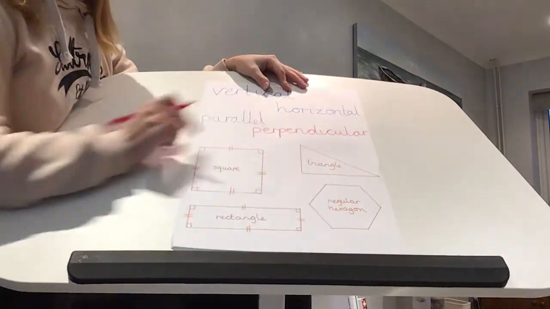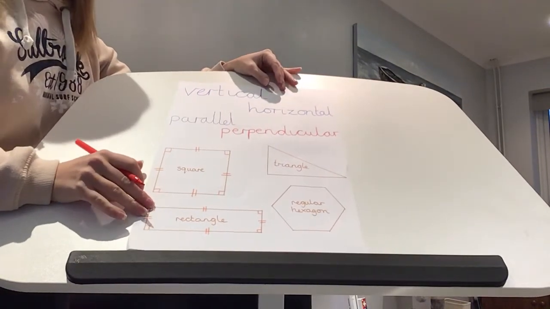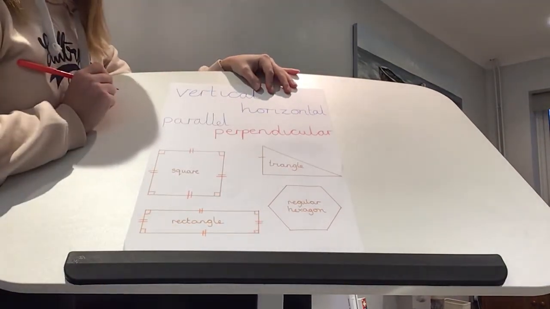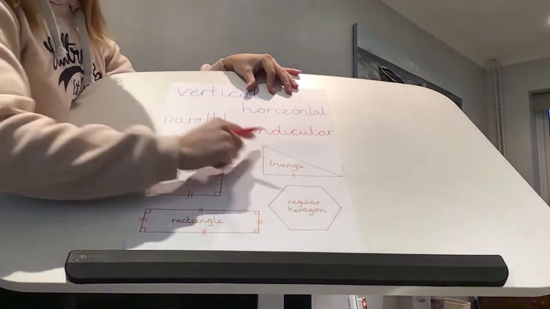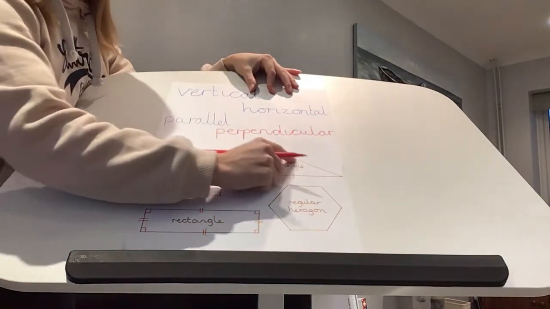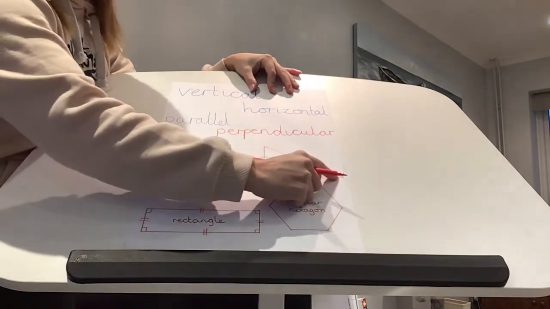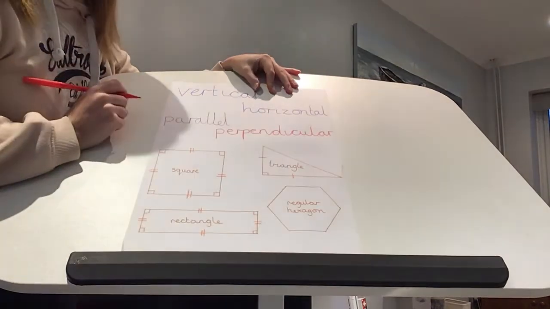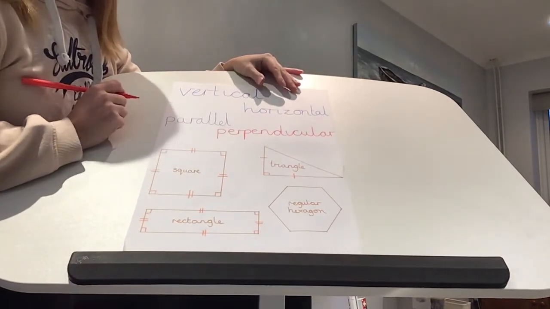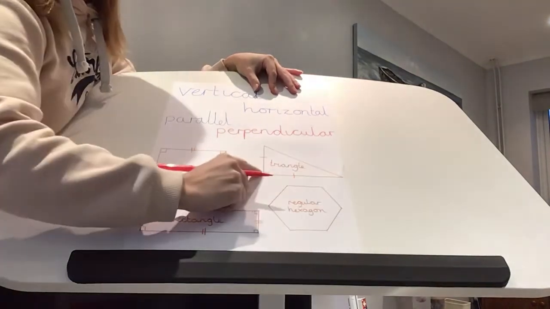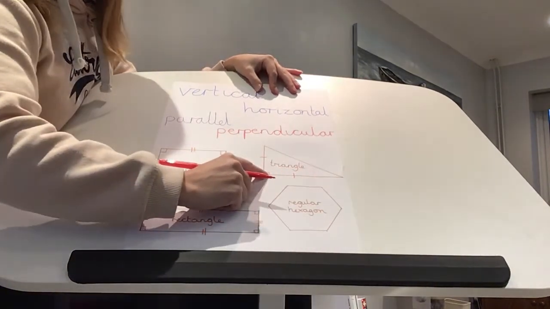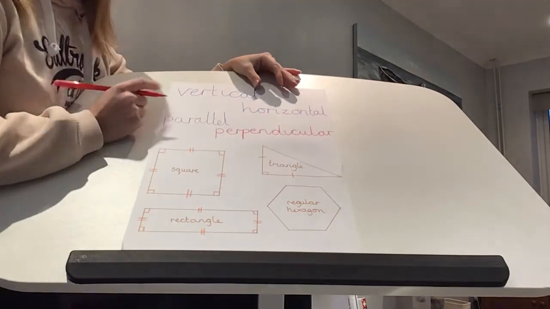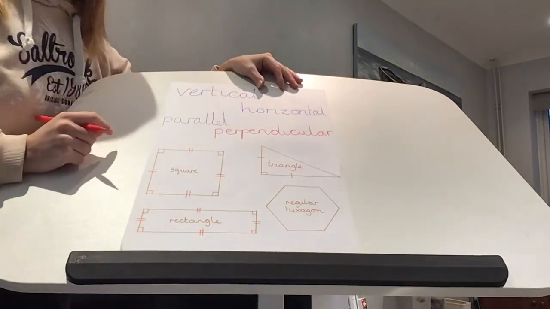Now, with our triangle and our hexagon, we might not find all of the lines this time. So in this right angle triangle, we have our vertical line and we have a horizontal line. Now this line is neither vertical nor horizontal, it's a diagonal line. We have our perpendicular lines here, where our horizontal and our vertical lines meet together. However, we haven't got any parallel lines because this line and this line are not always the same distance apart. If we carried on, they actually meet just here. And the same happens with all of the lines. So this shape has no parallel lines.